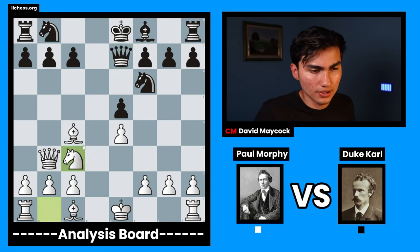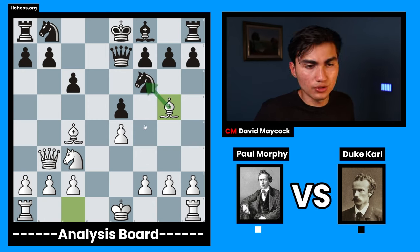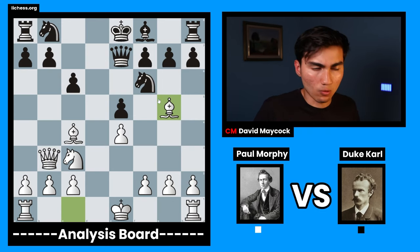Paul Morphy wanted to start occupying the center with the knight. And after c6, he even went as far as developing the last minor piece he had left — the bishop — which is a very good move. Bishop g5 is doing something extra, which is pinning the knight. You cannot move this knight anymore. If you move it anywhere — let's say this sad little move going back — you would lose your queen. Anywhere you move the knight, you would lose the queen.